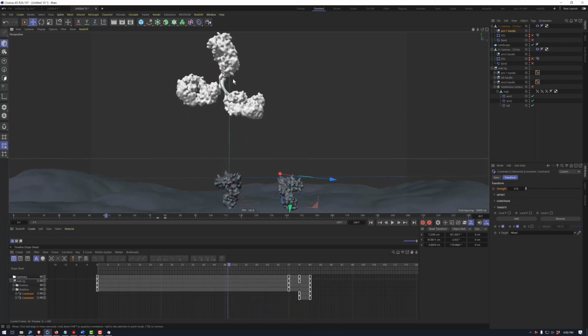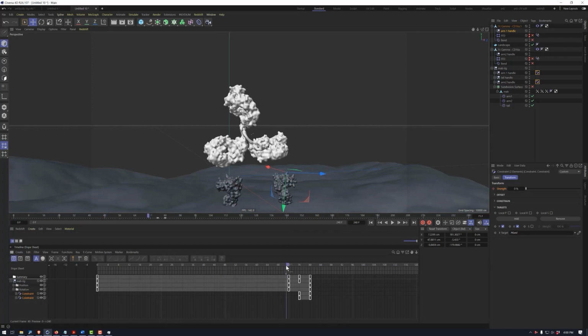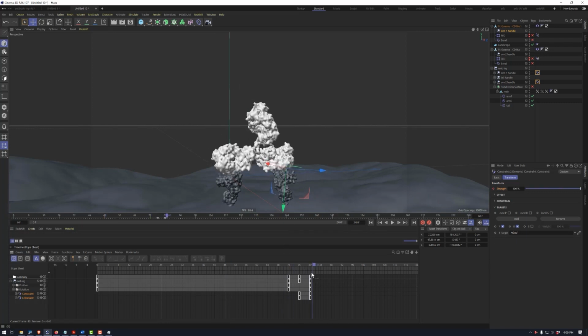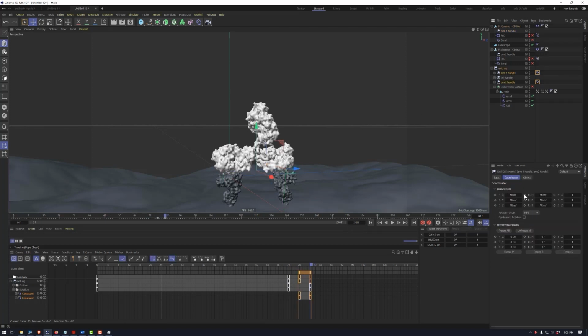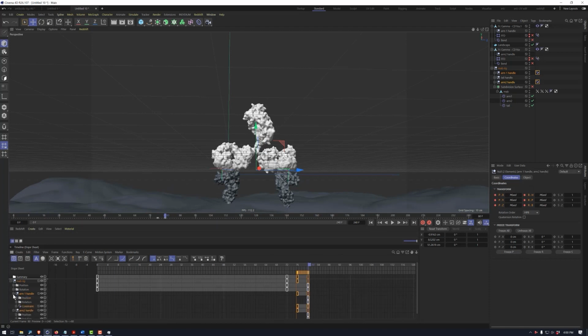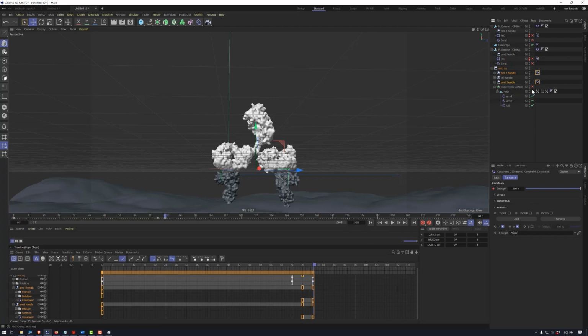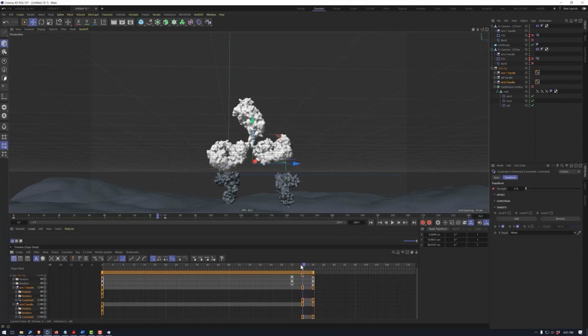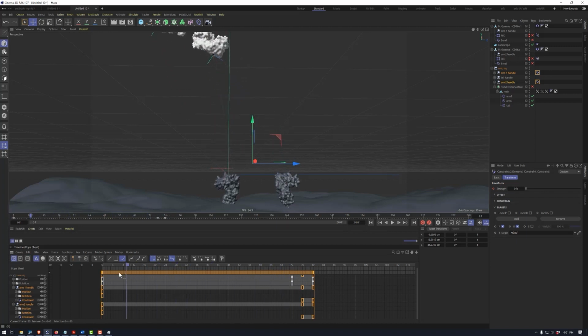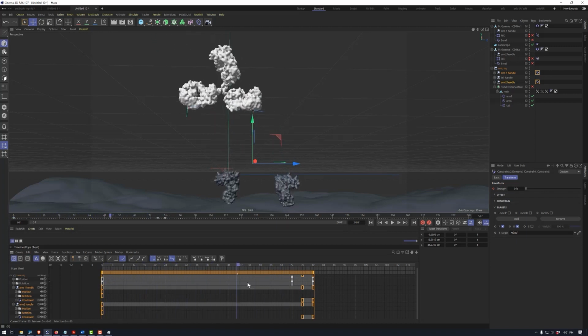Now, it works, they've let go, but you see that there's this stretching that's happened. So if we move up to frame 80, that stretching goes away. What we need to do is keyframe each of these handles, their position and rotation, right here at this time and space when everything is in perfect registration with one another. Now, these keyframes don't need to stay here. A lot of times I will move these back to frame 0, and then they just act like a bookmark. So as the strength of the constraint is animated down to 0, the handles will move back to their original space that they were all the way back here at frame 0.